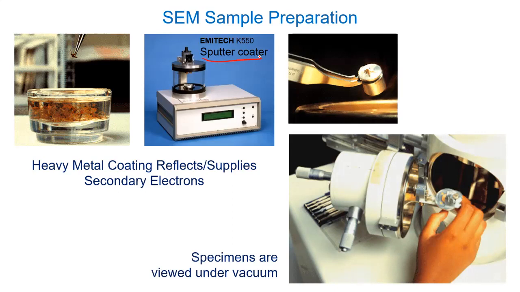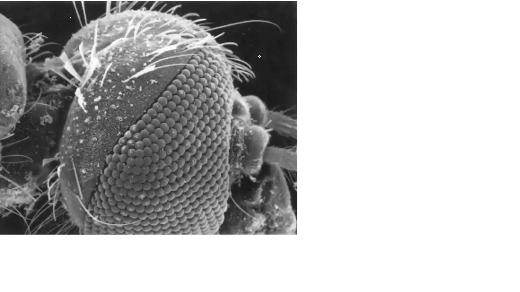And the reason you put your sample under vacuum is that air has electrons. So we're trying to get all the noise and all the interference out of there. And then basically you turn your microscope on, kind of like a traditional microscope. You're going to focus it using some knobs. This time there's more than two knobs. It's several knobs, but eventually you can get it into focus.